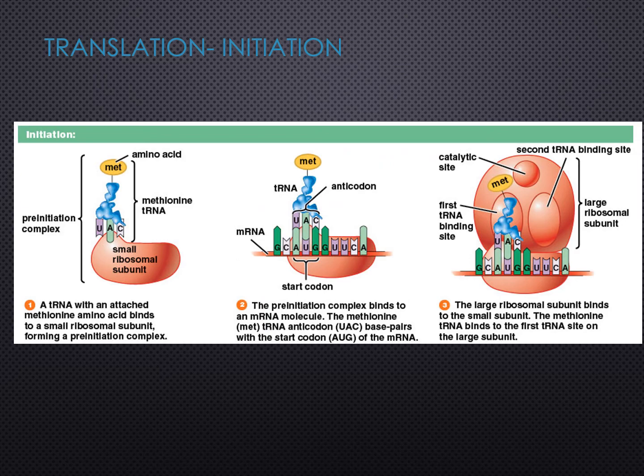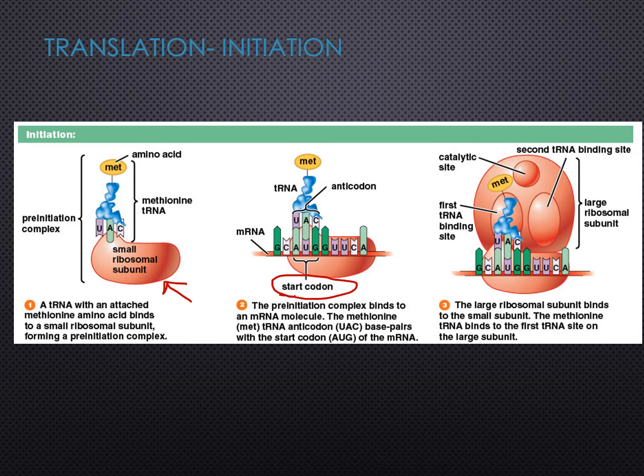Initiation is the first part of translation. So number one, we are going to have the small ribosomal subunit first bind to a tRNA. What tRNA is it? Well, it's going to be the first tRNA in the sequence, so whatever tRNA is complementary to the first codon in the messenger RNA. So there's a start codon here, which is AUG. That's the only one that I have memorized because it's always the first one, AUG.